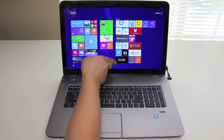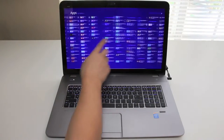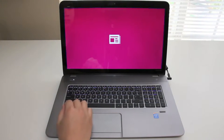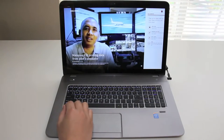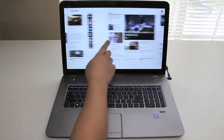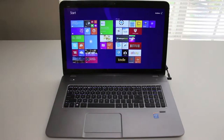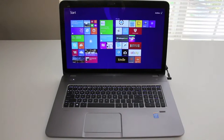This laptop features a 17.3-inch Full HD touchscreen panel with a resolution of 1920 by 1080, a 4th generation Intel Core i7-4700MQ processor. For the graphics, we have the Intel HD 4600, 8GB of RAM, and a 1TB hard drive running at 5400 RPM. Intel wireless display ready. For the wireless card, we have the Intel AC3160. This laptop weighs 7.1 pounds and measures 1.3 inches thick. For the operating system, we have Microsoft Windows 8.1, and the retail price of this laptop is $999.